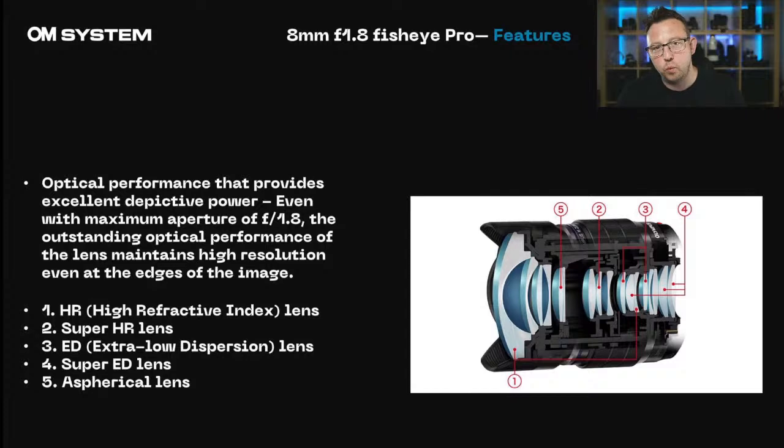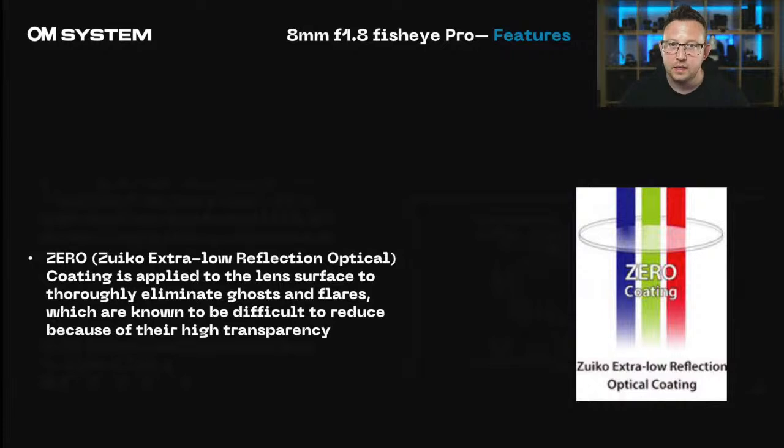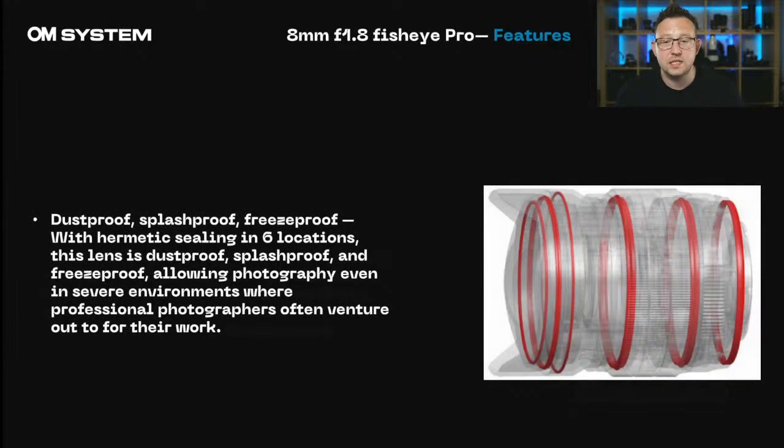And they're all built in different ways for a different style of focal length, really, to give you the best out of that particular focal length. They'll never be arranged in exactly the same way. But your focusing lenses are usually closer to the back or bottom of the lens. You do, of course, have that zero coating on there, the M.Zuiko extra low reflection coating. That's going to help you reduce ghosting and flares. And you've got the weather sealing in there. So 1, 2, 3, 4, 5, 6 specific seals that are going to preserve your lens when combined with the weather sealed body from the elements as well.